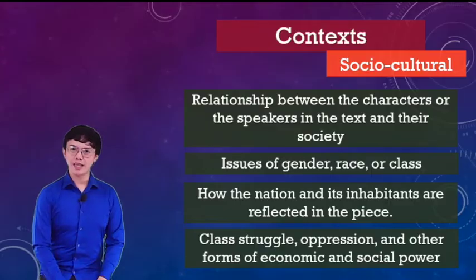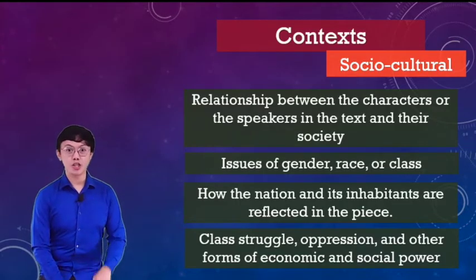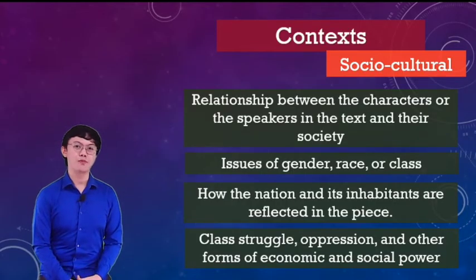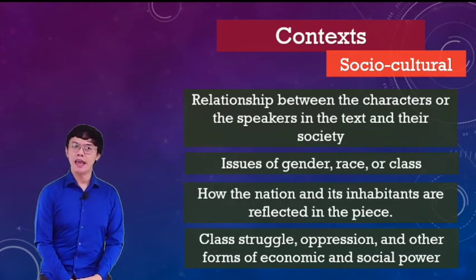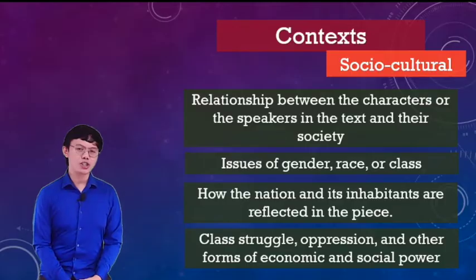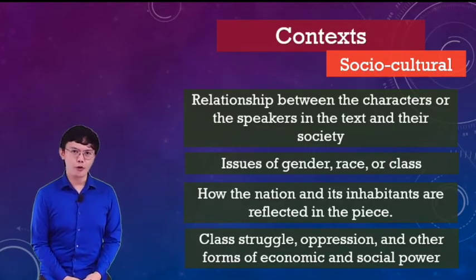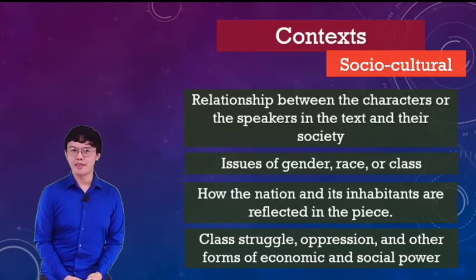In incorporating the socio-cultural context, the reader must see, number one, the relationship between the characters or the speakers in the text and their society. Issues of gender, race, or class, how the nation and its inhabitants are reflected in the piece, and of course, the class struggle, oppression, and other forms of economic and social power in the text. Can we really use this context to better understand the text?